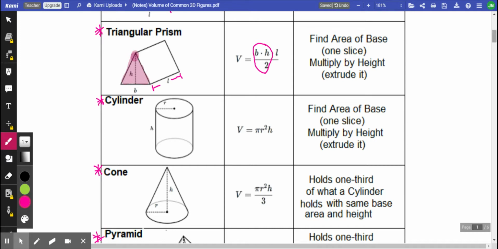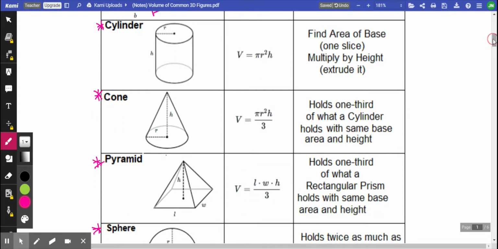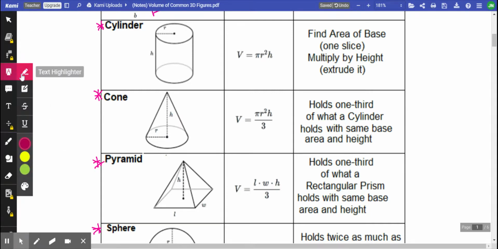And a lot of them are derived the same way. The next one is a cylinder. So maybe you won't tell me what the volume of a cylinder is, but you can tell me what the area of a circle is, right? So if I were to take one slice of this cylinder, meaning like if I were to take a knife and just slice it, like a ninja sword, just like whoosh. So now this slice would correspond to a circle.